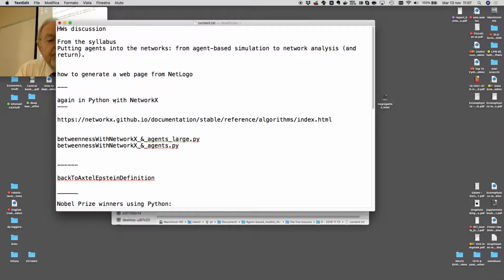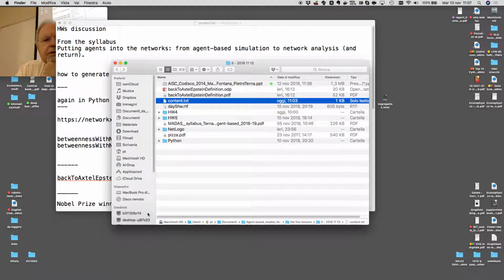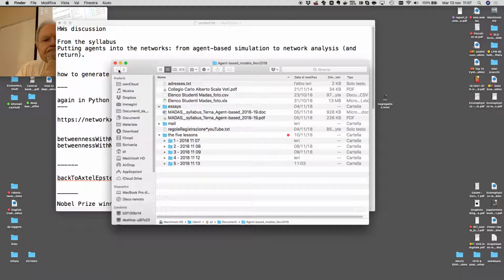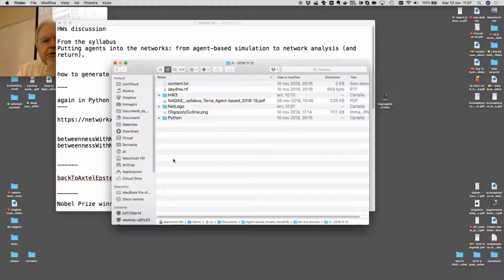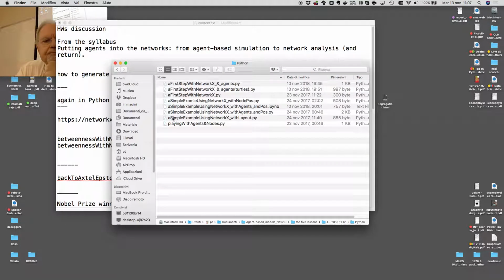Second step, we are again in Python with NetworkX. Yesterday we browsed a lot of the examples, but we left a few of them. So I jump back to folder 4 for a few minutes.